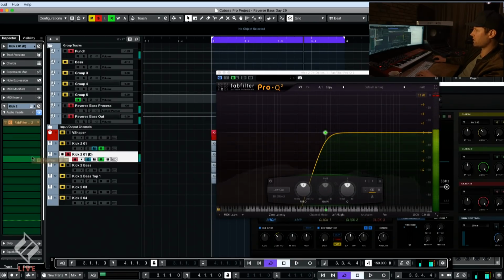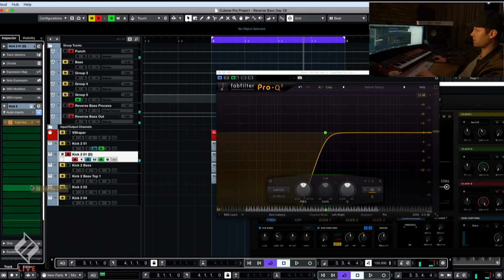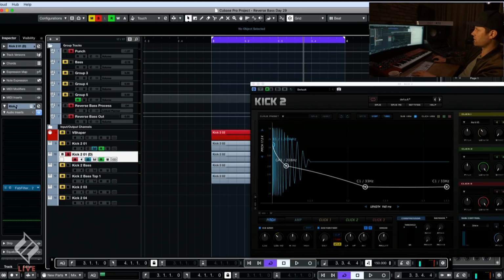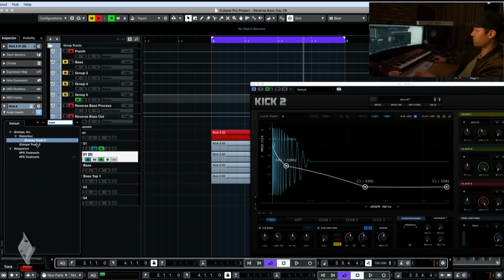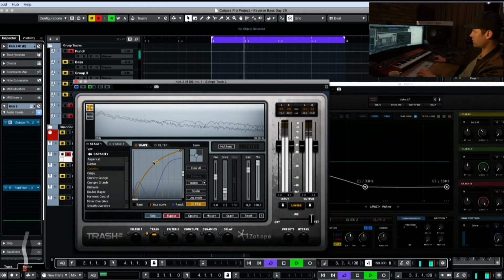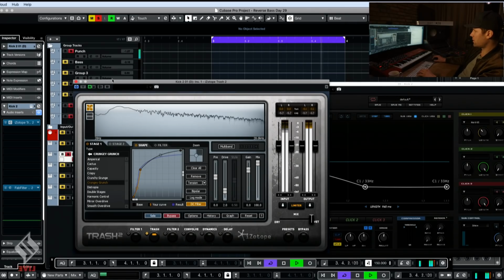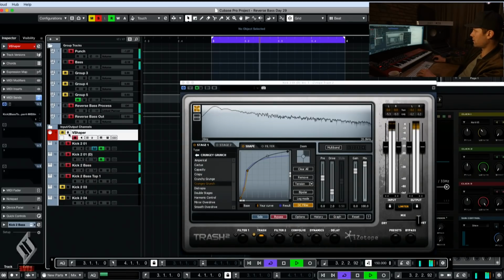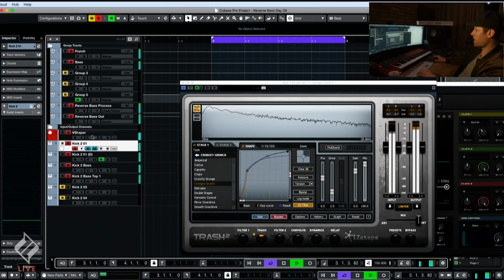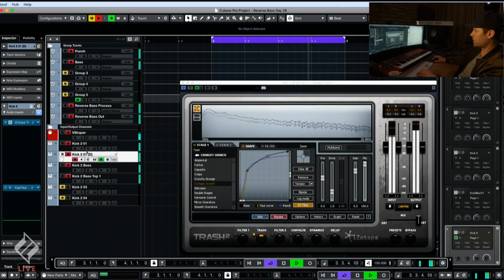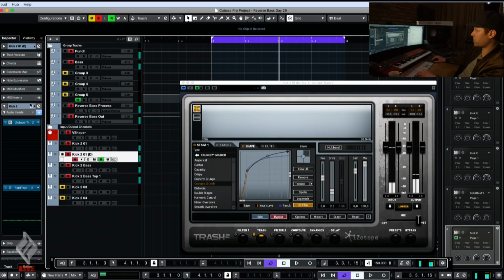And this part I can also distort a little bit. So let me put this one right at the end. This is the frequency, this is this one again. And let me gently add some distortion with the trash tool. And that together, like the top end. I'm going to open that one right now.